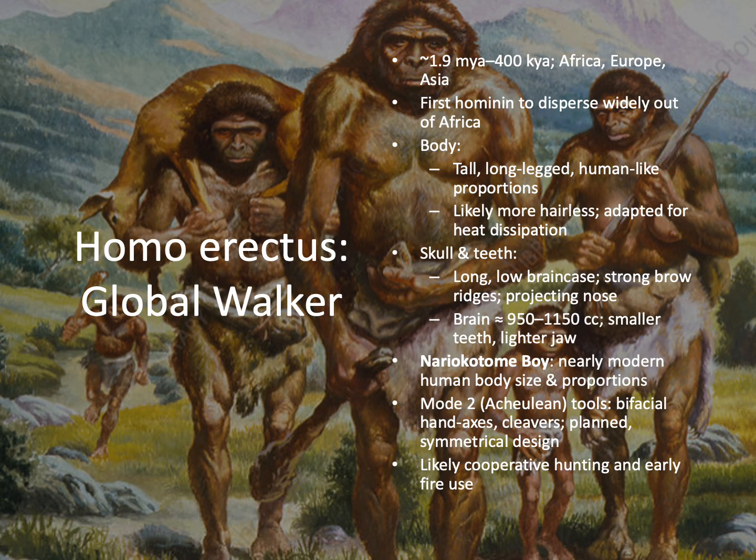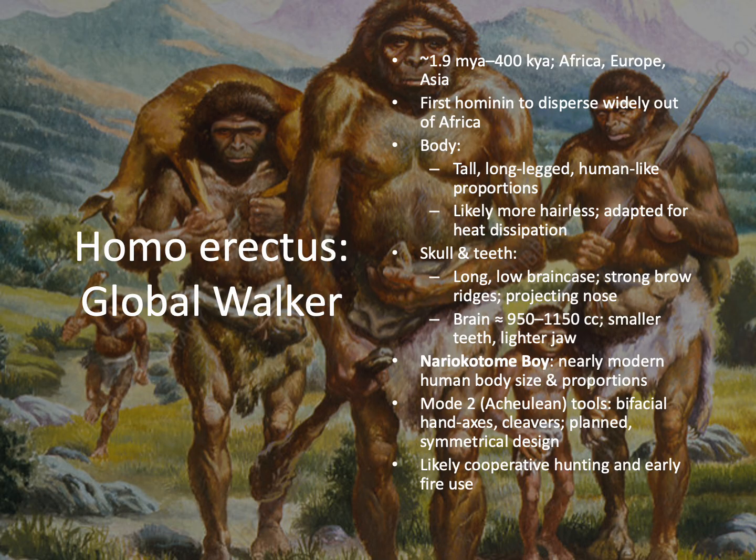Anatomically, Homo erectus looks much more like us from the neck down. The body is taller and more linear, with long legs and shorter arms. And that's a configuration that supports long-distance walking and running. The skeleton suggests a relatively hairless body and a build that was adapted to heat dissipation, which fits with life in a more open, savanna-like environment.